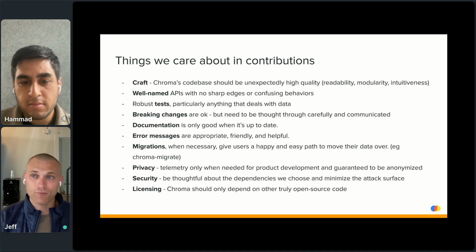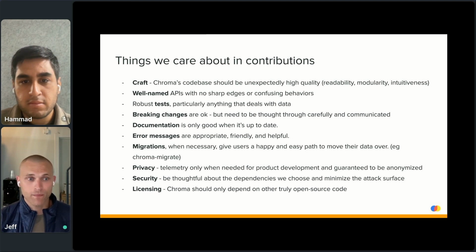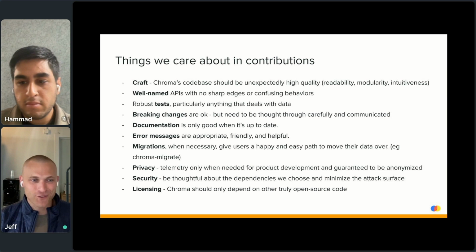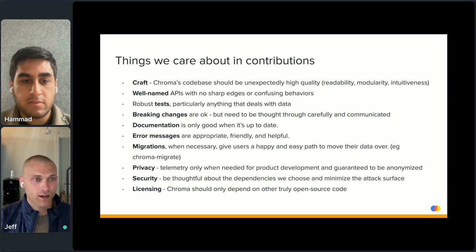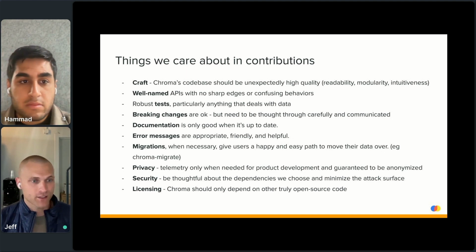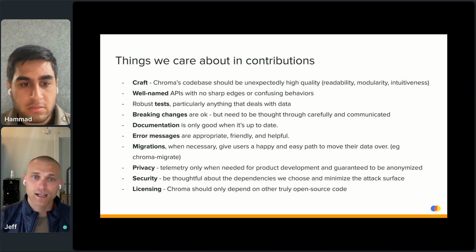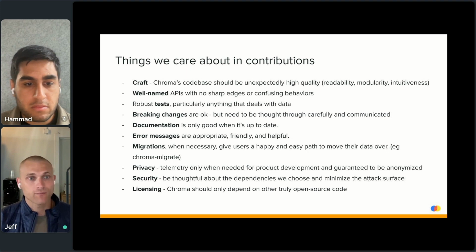And so, should you open a PR, and we obviously really encourage folks to get involved in open PRs, our general disposition is really excited, and we're really eager for you to help. We will also work with you to get the PR in the best shape possible, so that when it lands in the code base, it maintains the level of craft that the rest of the code has. I think the great part about that is we all get better. The code gets better, and we all get better at building great software.